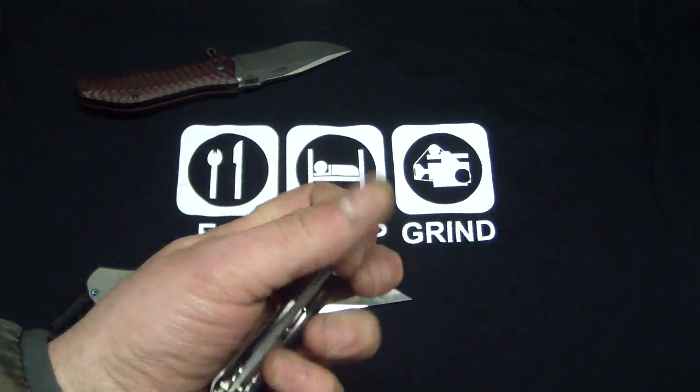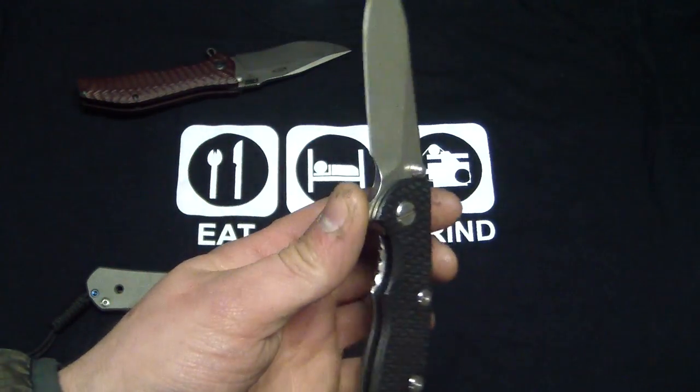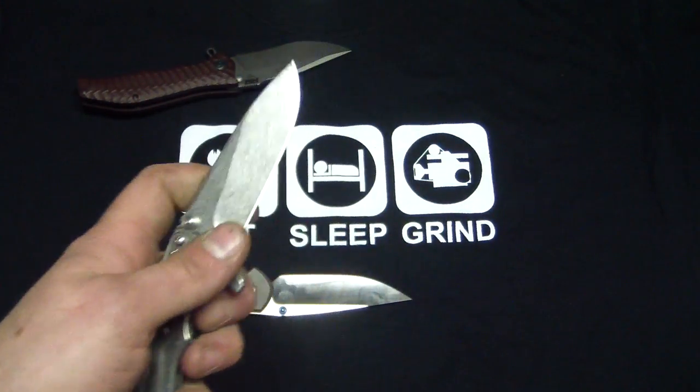It carries nicely. It's sort of a go-to knife for me right now, and I've been using it like it's not an $800 knife. So it's definitely a pleasure to use. Good grind and everything, and I'm not going to be reprofiling it like some weirdos out there.